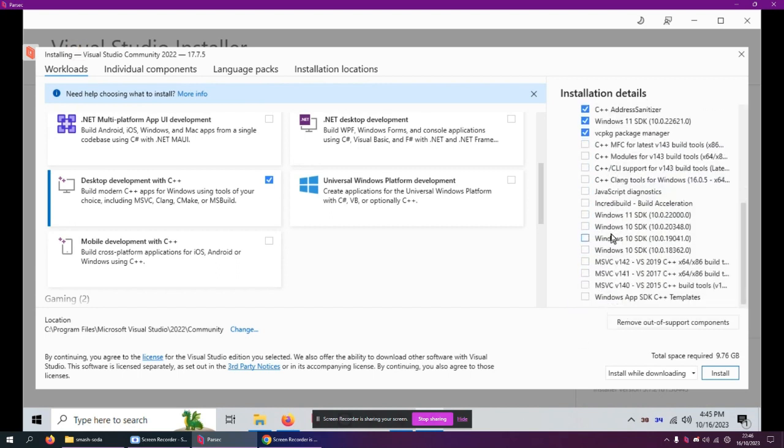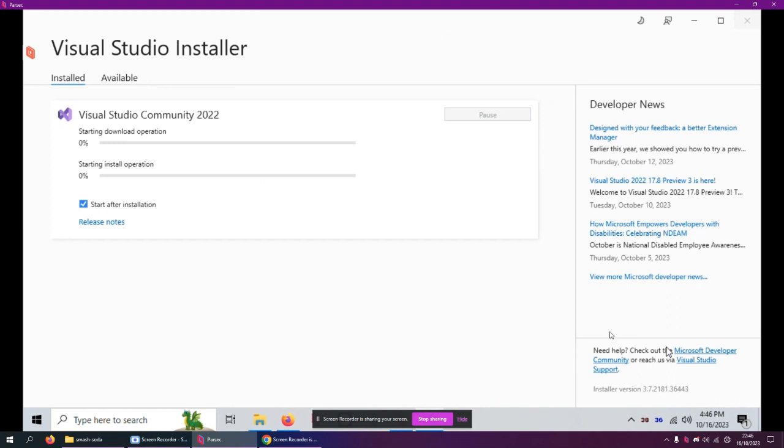If not, then I will probably re-record this tutorial. But let's see if we can get it done in one take. So if we click install and wait for this to finish. Now this might take a while if you've not got a great connection and a slow computer. So I recommend going off and putting the kettle on and then coming back.